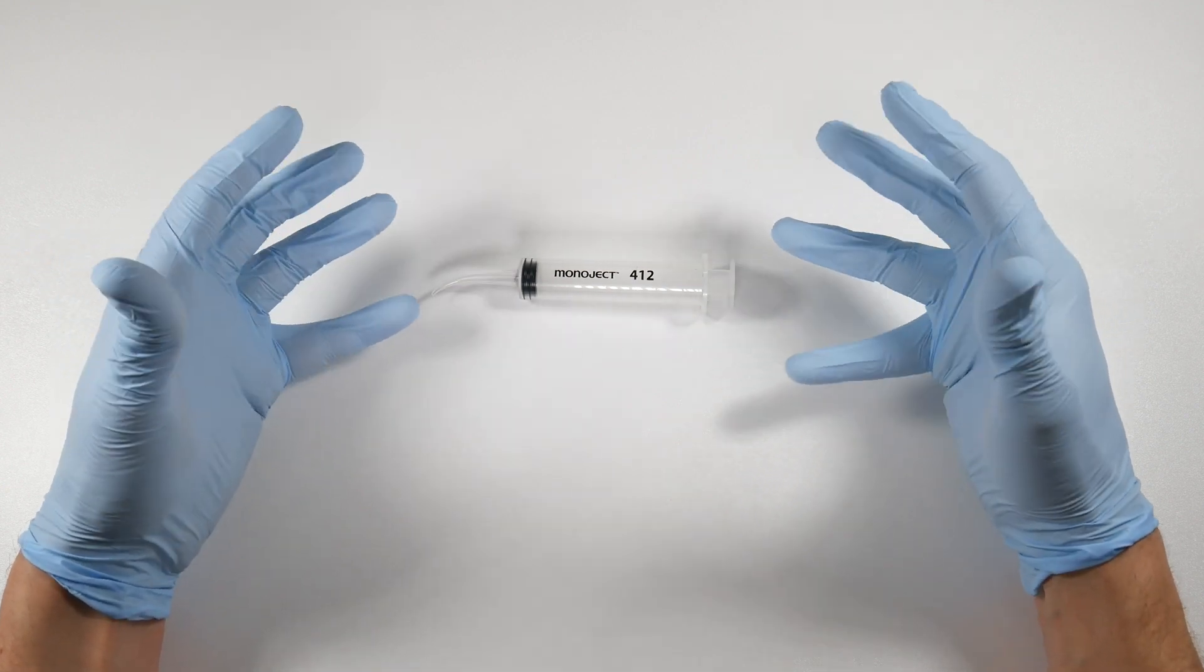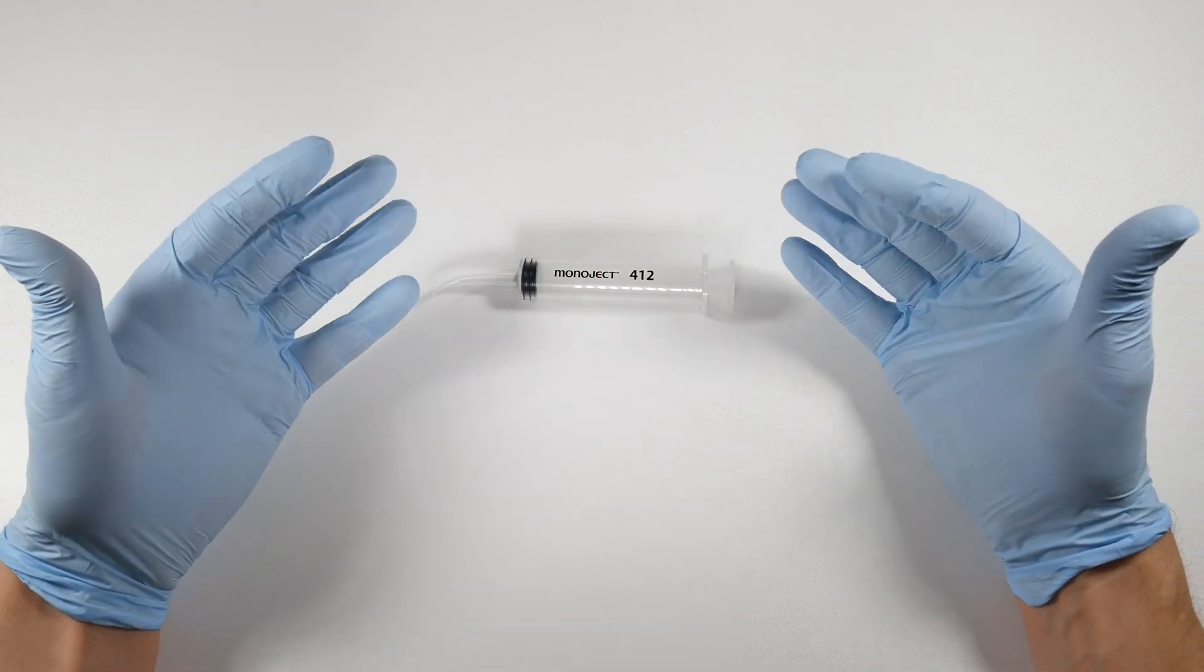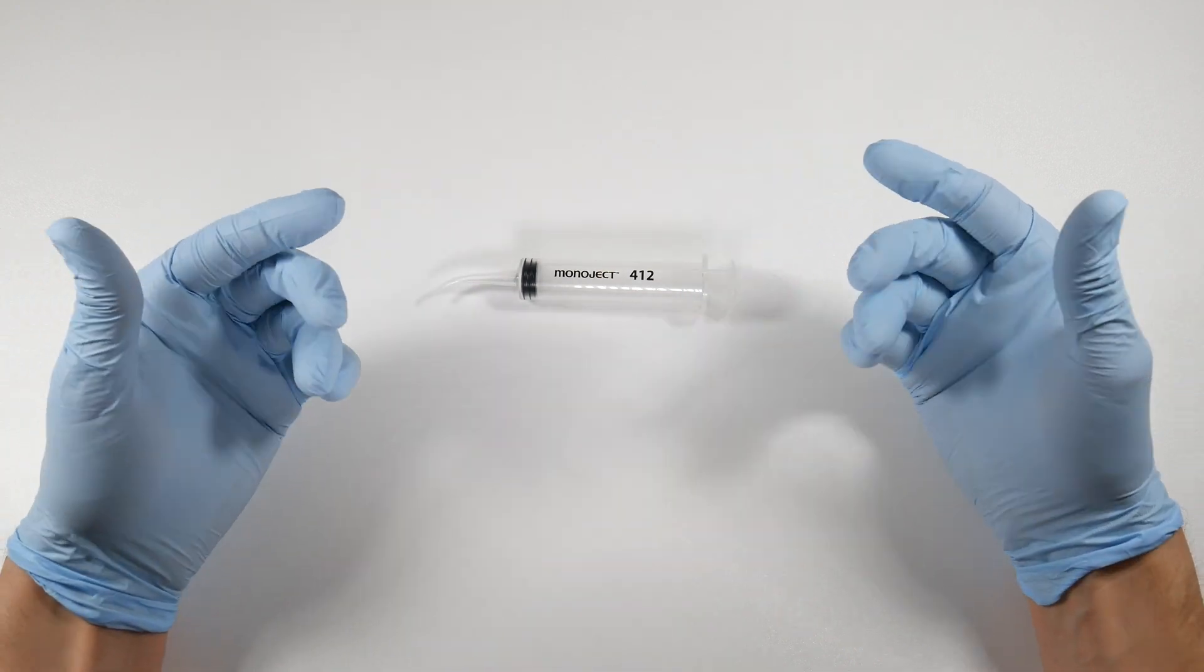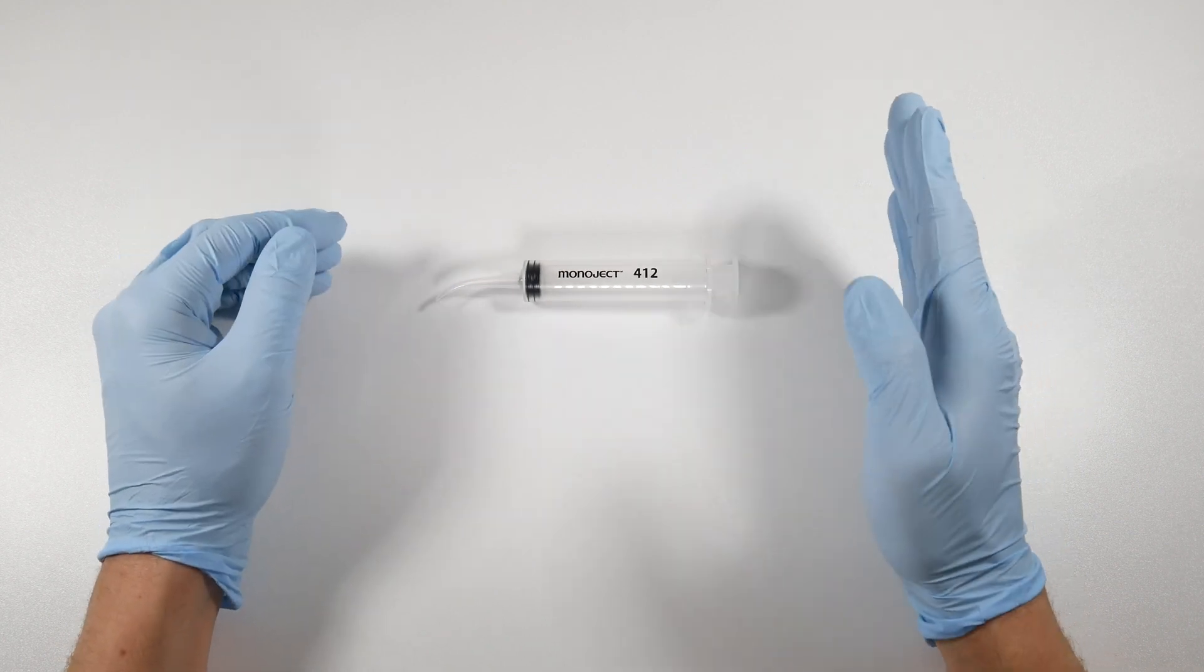I find that the peroxide actually bubbles up nice, which helps to carry some of the debris and food out from the socket and continues even after you've irrigated, which is nice. So I do that and I dilute the peroxide a bit with chlorhexidine.